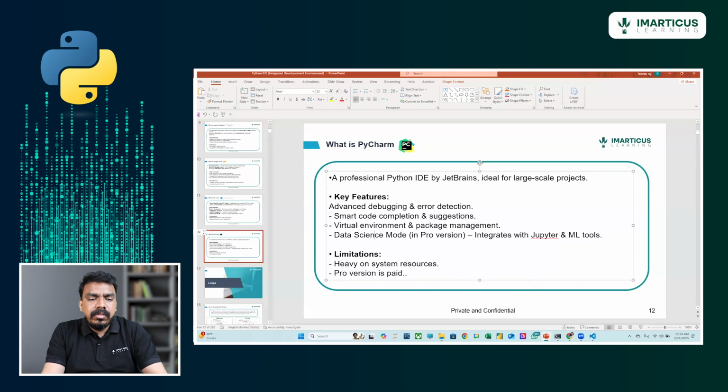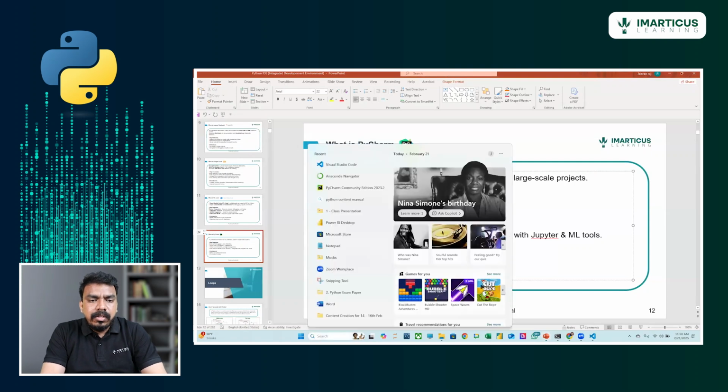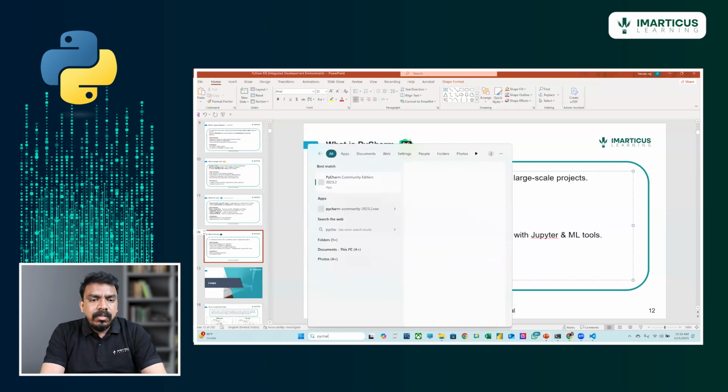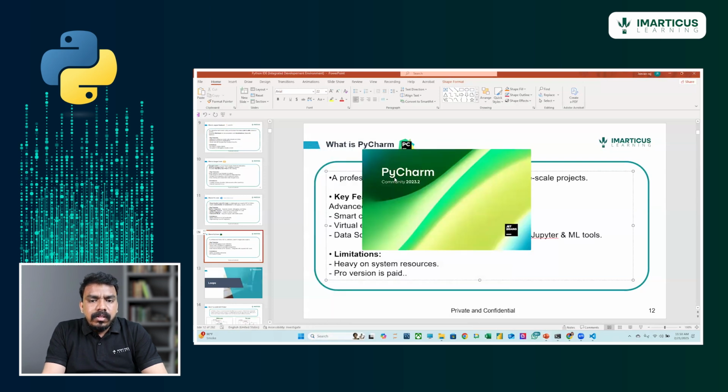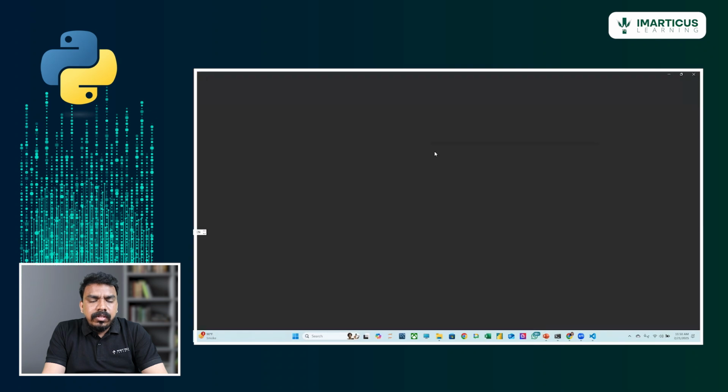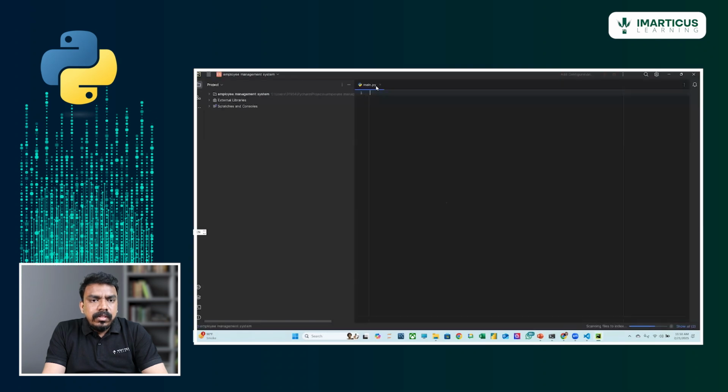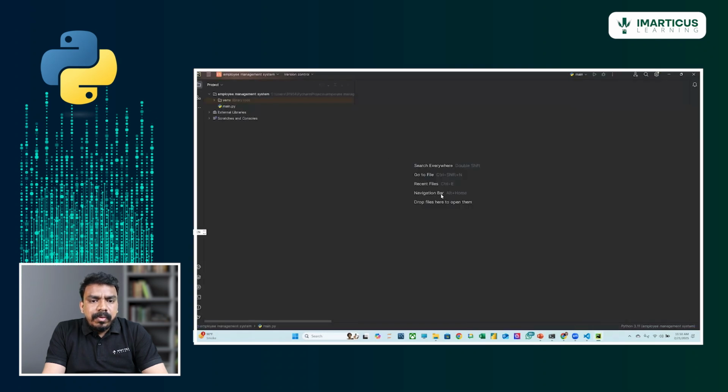So let me explain how to use PyCharm. You can just search for PyCharm code editor. You can see JetBrains, these are the founders of PyCharm. Once you open PyCharm, the interface looks like this.